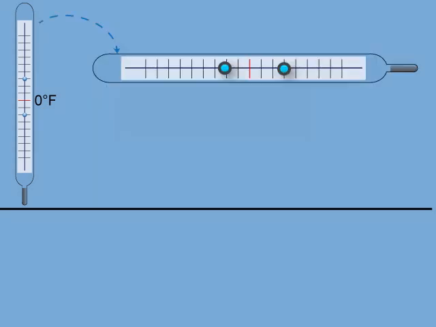Here is the horizontal version of the number line, with the points highlighted. Notice that we oriented it so that the negative values are to the left and the positive values are to the right of 0. This point is 2 tick marks to the left, but remember each tick mark represents 10 degrees, so this mark represents -20 degrees Fahrenheit. This point is 3 tick marks to the right of 0, so this represents 30 degrees Fahrenheit.